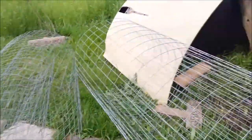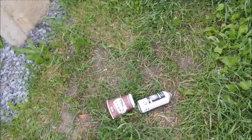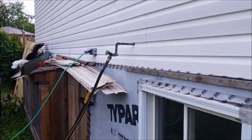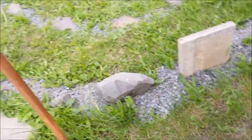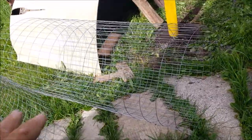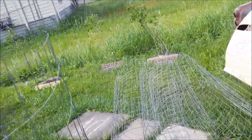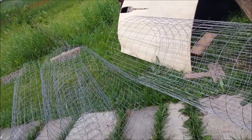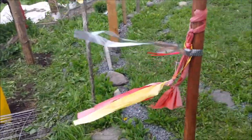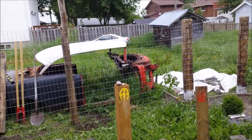So the yellow comes, so we'll put the other post about here. And then maybe go to the tap, or maybe go to there, I don't know. But anyway, we're going to section that part off. And then we're not going to actually put a gate here, but we will have this small piece that when the dog's back here, I can just lay it across so that the dog can play and I don't have to worry about it running away. So there you go. Okay, guys, that part's done.